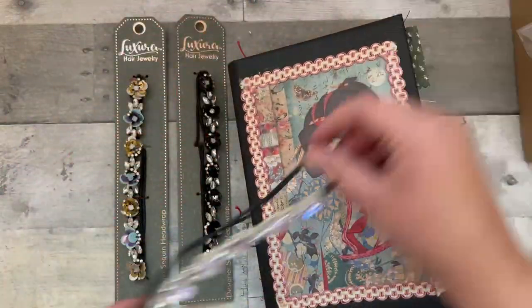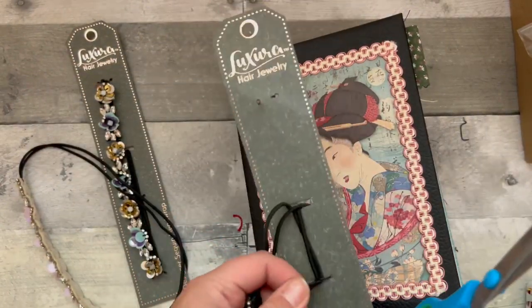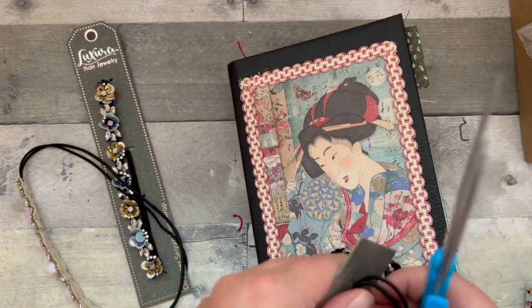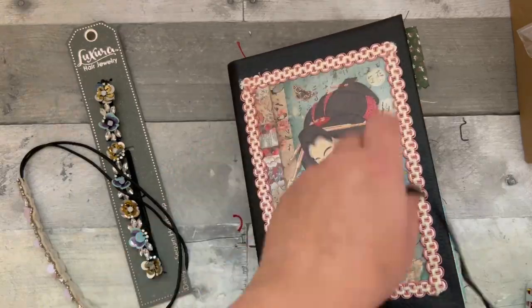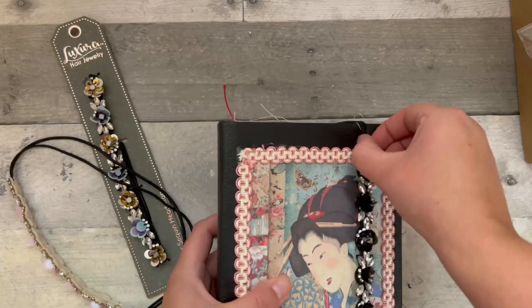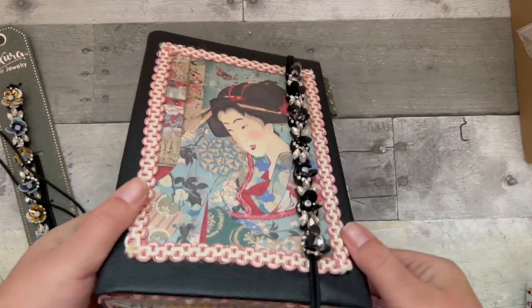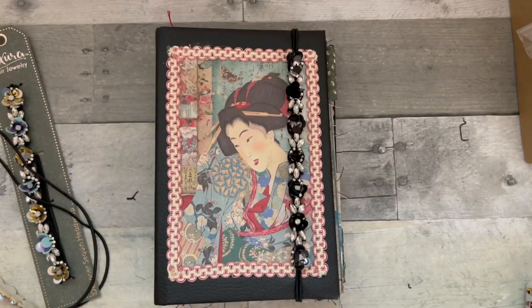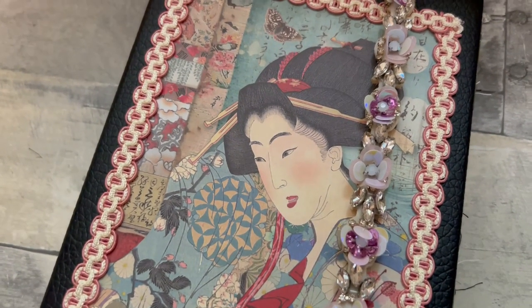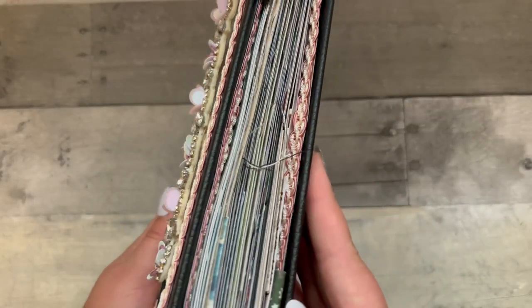And for the closure, I am using a Dollar Tree headband. I thought it would be perfect. I didn't want to add holes to this journal. I really like the simple look of this. I didn't want to add a bunch of tassels or anything, and I felt like this little headband worked perfect. At first, I was going to use the black headband as a closure, but then I decided it stood out too much, and I didn't want it to take away from the beautiful cover image. So I thought the purple one looked a lot better, and it reminded me of cherry blossoms.